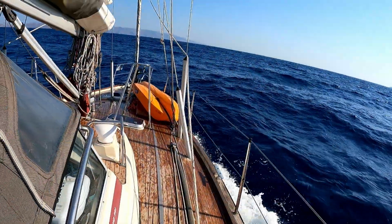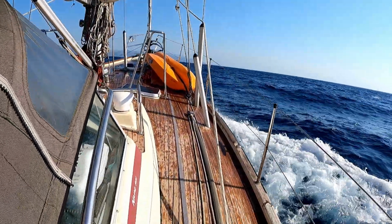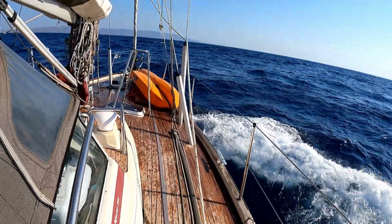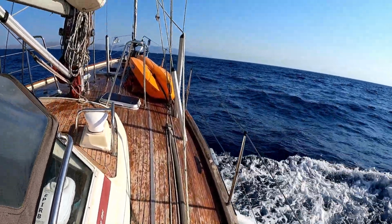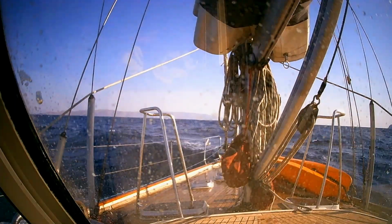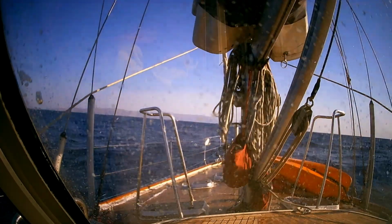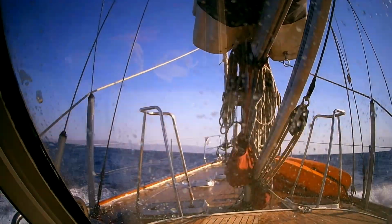So there's a few lumps coming around the top of the island. It's obviously the wind whipping down through here, but it definitely makes sense for us to go up around the top as long as it's not too harsh. And we're making 5.5 knots, giving it a little bit of revs just to get into the wind. As we come around the top of the island, it'll start to come onto our beam a little bit more. And once we get to the top there, then we can sail off down, hopefully, I'm probably being naive and believing the weather, on a nice broad reach, doing at least 5 knots, but we shall see once we get up to the top.